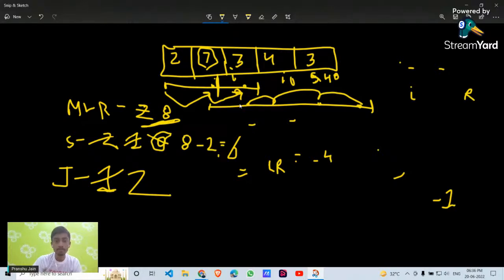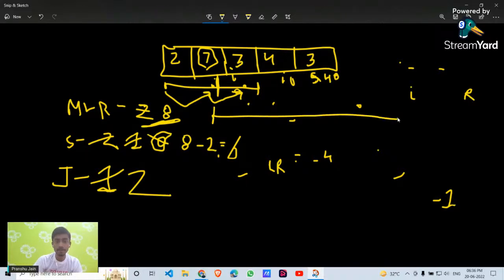So again, let's clear this. Our ladder started from here, like this, this, and this. Now we iterate again. We jump from here.